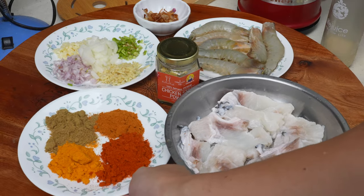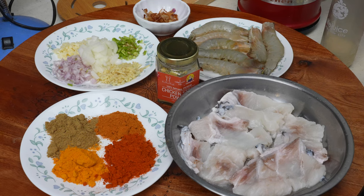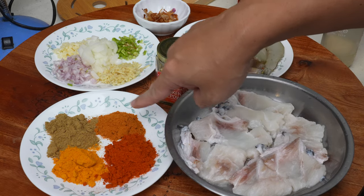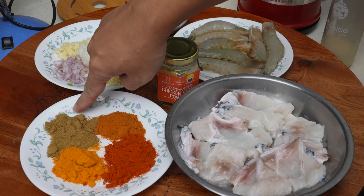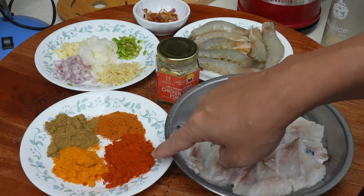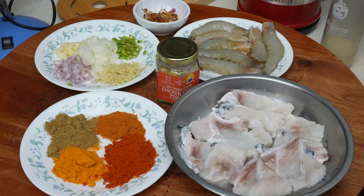Then I always mix my own curry powders. This is the very simple version, but it tastes really good. 2 teaspoons of red chili powder, 1 teaspoon of fish curry powder, 1 teaspoon of coriander powder, and 1 teaspoon of turmeric powder. Basically, only the chili will be 2 ratio. All the others will be 1 each.